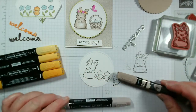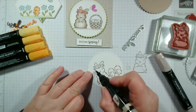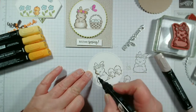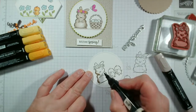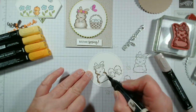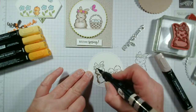Okay, so let's have a go with this. So I've got dark and light crumb cake. This is my dark. So I'm just going to use the dark around the edges of my bunny, like so. I might give this bunny some sort of little pink feet, maybe. Okay. And then just underneath where these flowers sit.